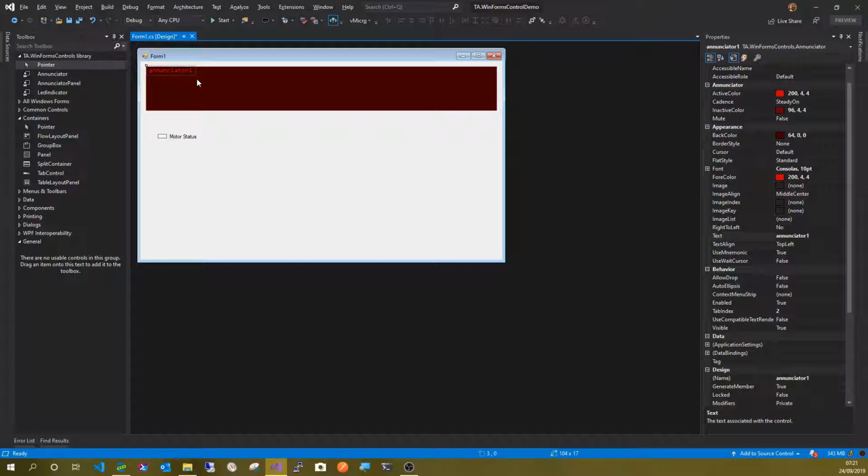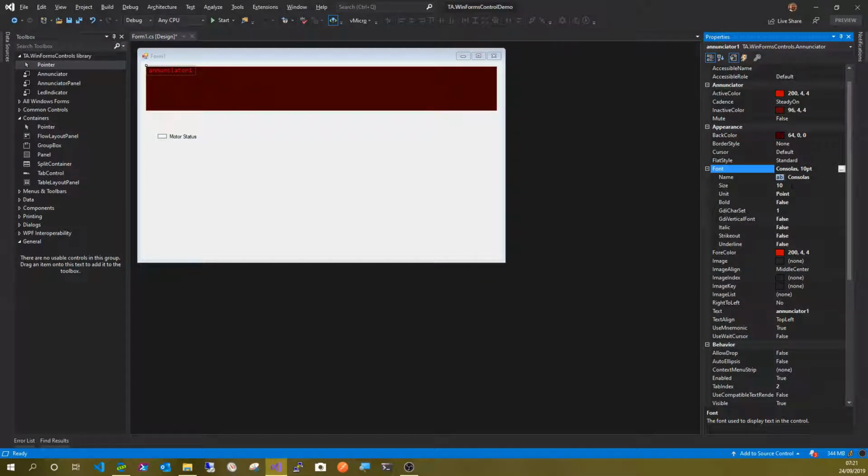Okay, so I'm just going to bump up the font a bit on here, because the default 10-point font is kind of small, so I'm just going to turn that up to 22 points so we can see what it's doing. And I'm just going to change this to some label that I might want to display.